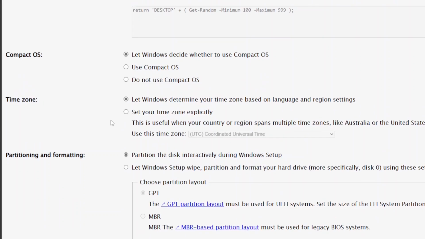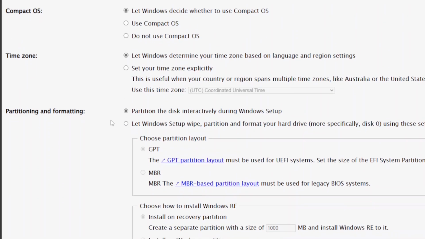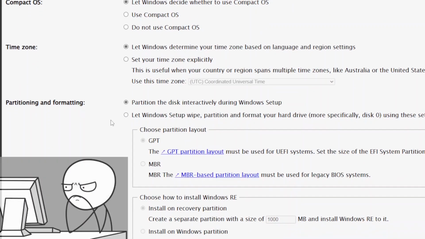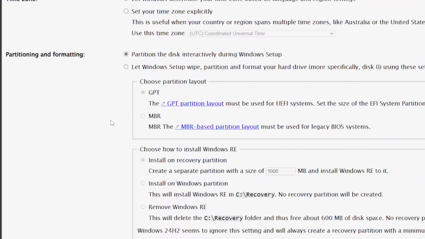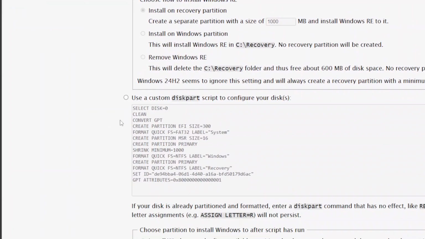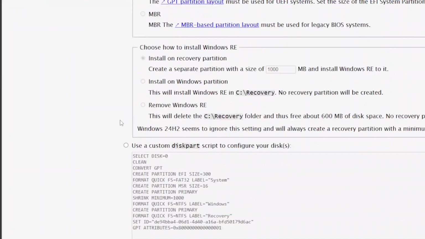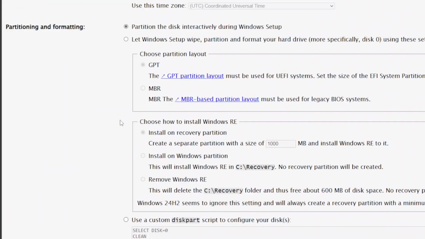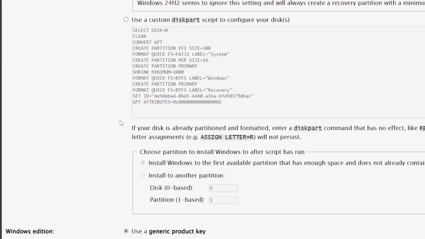Next we have the time zone, which I let Windows determine automatically. For partitioning and formatting, if you are a system administrator or an IT person, you can use some code over here that can be a custom diskpart script, or I just ended up selecting partitioning the disk interactively during Windows setup.